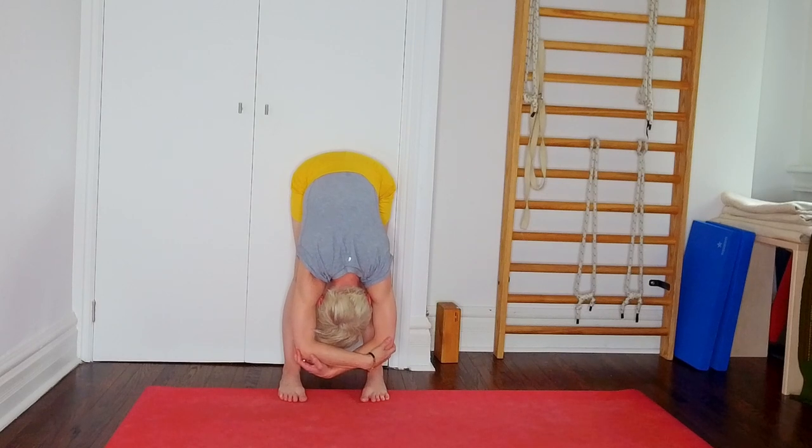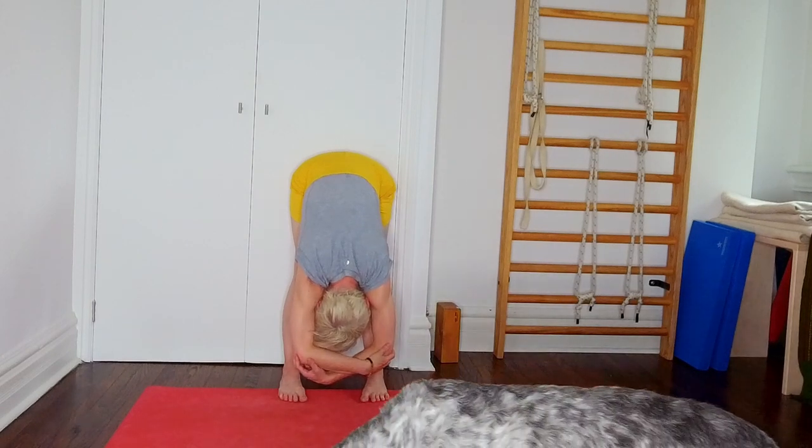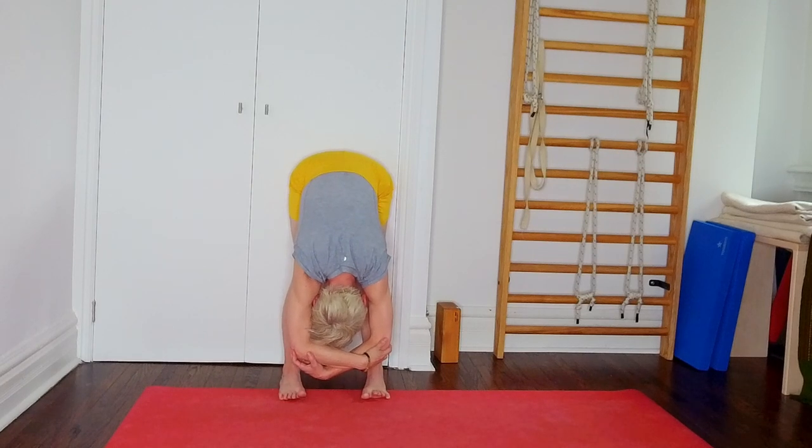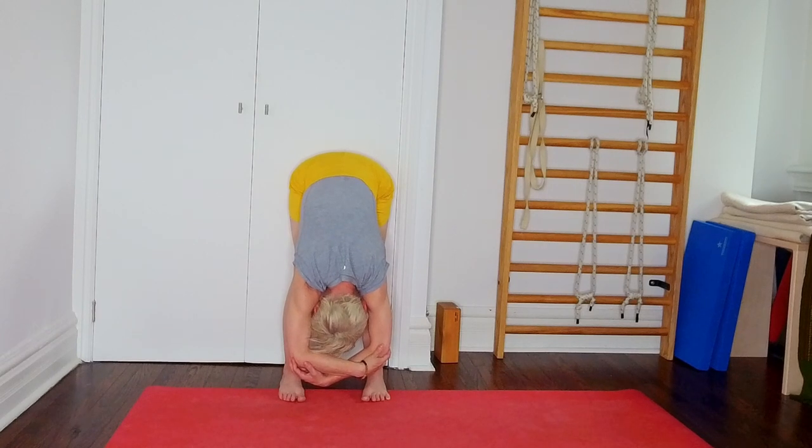Okay, let go of any tension through the back of the neck. Eyes soft and breathe. Okay, equalize the touch through the underside of each foot. So see that the weight is even. And then as strongly as you press into the heels, slide the buttocks up the wall, and then release. Receive the release through the side trunk. And then be here. Breathe. Inhale, exhale.